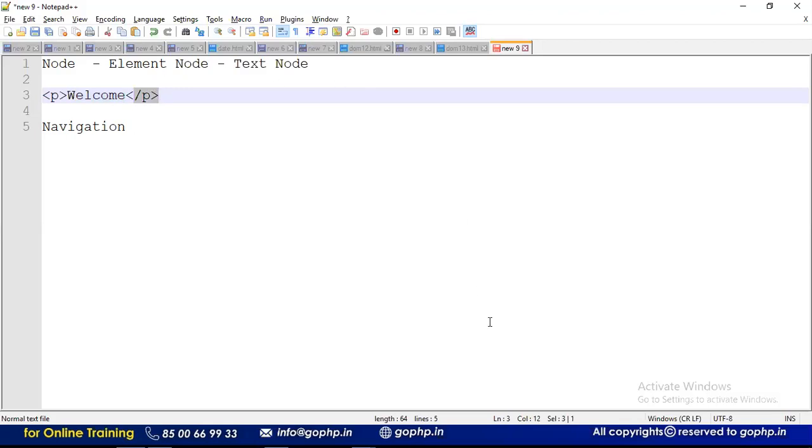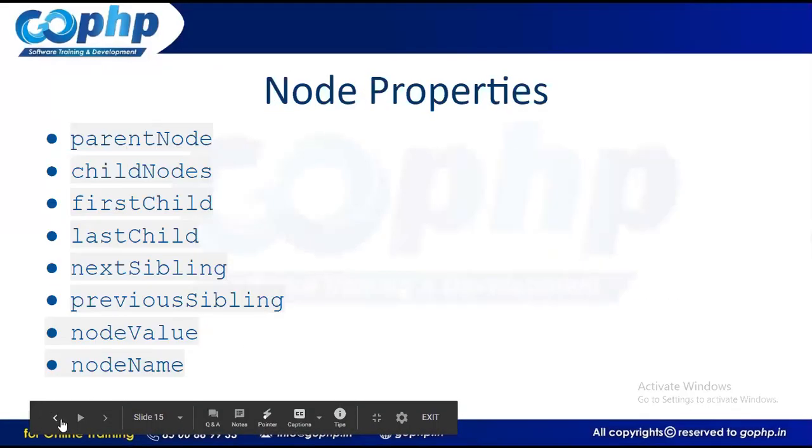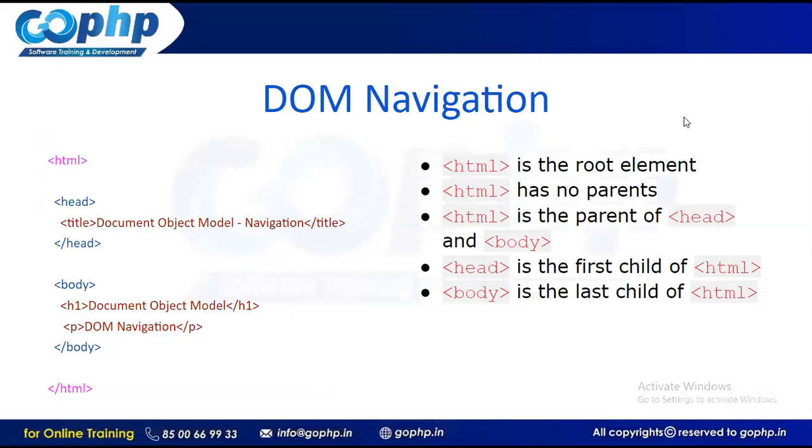Moreover, before going to this, we have to know the DOM hierarchy. What is the hierarchy, or people also call it DOM navigation, right? Can you please check this slide for one minute and observe this. On the left side I have an HTML document, nothing but HTML elements. On the right side I explained very clearly the DOM hierarchy. We have head tag and we have body tag, where they are available in the HTML tag. The head tag contains one element, the title element, and the body tag contains two elements, the h1 tag and the paragraph tag.